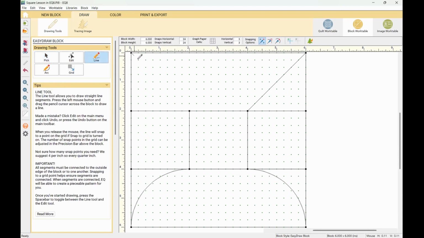All right, I think I've covered everything in basic easy draw blocks. Ladies who have done this before, am I missing anything? No, but I do have a question about block sizes. I have a beautifully drawn complex block that's 6 inches by 6 inches, and I want to add a 1 inch border on either side, but I don't want the perspective of the 6 inch block in the center to get stretched.